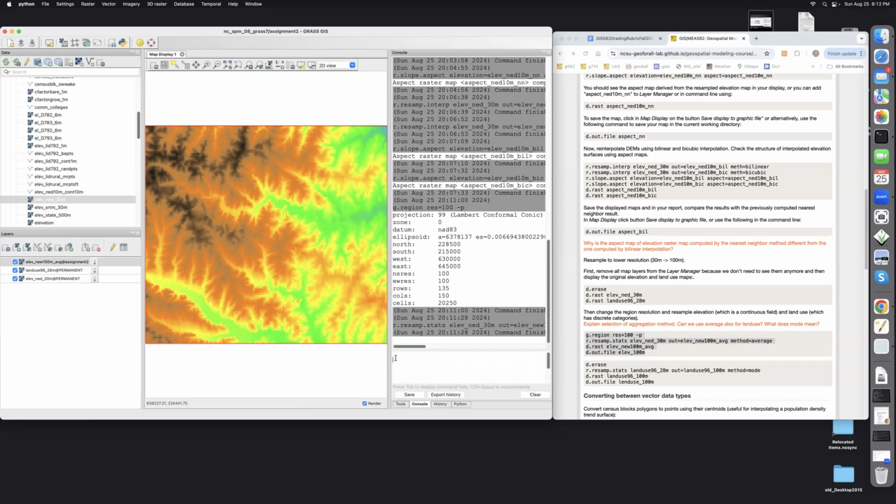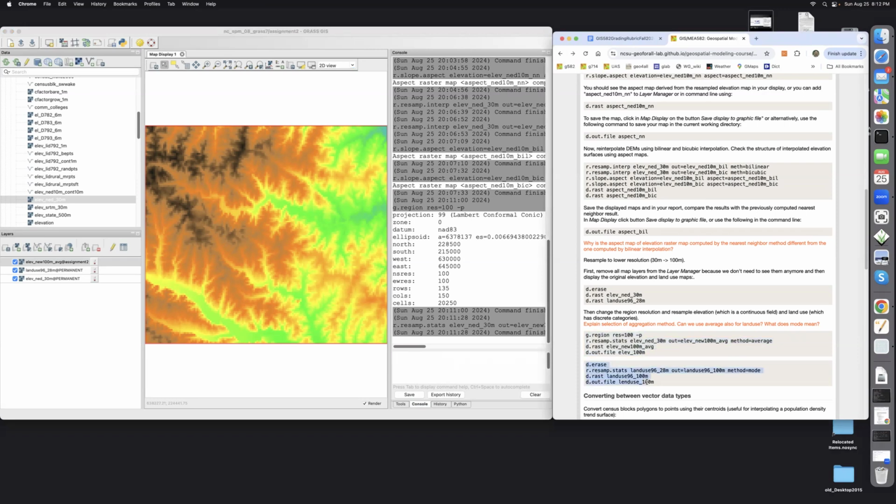So keep in mind the importance of selecting the proper method when you are, for example, preparing the data for your project, when you need to integrate data with different resolutions, what type of data it is, continuous or discrete, and what technique you need to use to properly resample the data.